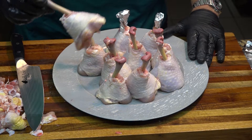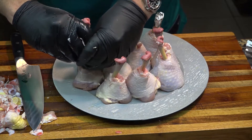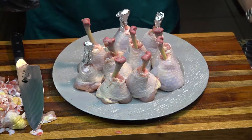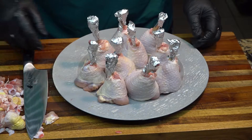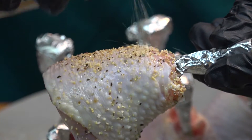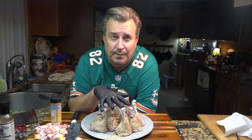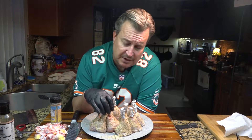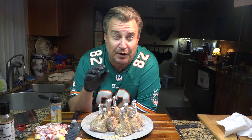We've got our chicken legs lollipop-ed and Frenched. You can see they've got a nice handle here. I like to keep it pretty, so what I do is put a little aluminum foil around the bone. We don't want to cover the meat, but we put it around each bone — it just keeps it pretty. You don't have to do this if you don't want to. Once they're all wrapped up, we take our rub — we're using Wassi's here. Give them a good coat; you want a nice strong flavor on each one. The one thing I didn't mention: I let these sit uncovered in the refrigerator for about an hour or two. The air dries out the skin a little more. They're all seasoned up and coated nicely in their rub. We're going to take them out to the Big Green Egg, which is running about 300 to 325 degrees. We're going to make a nice crispy skin.